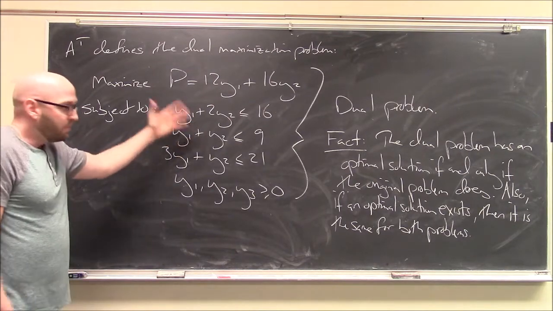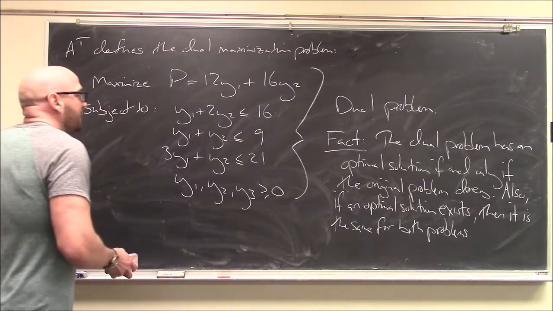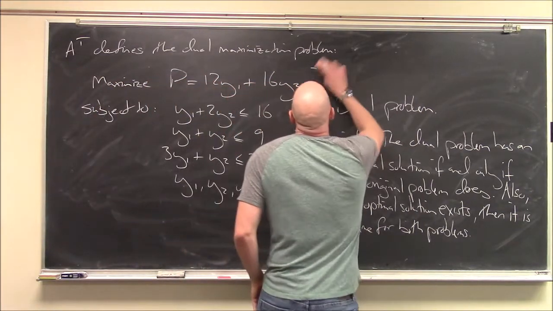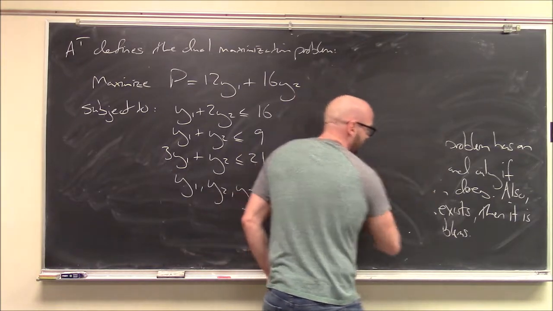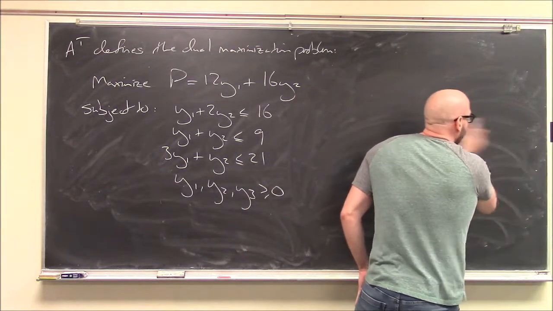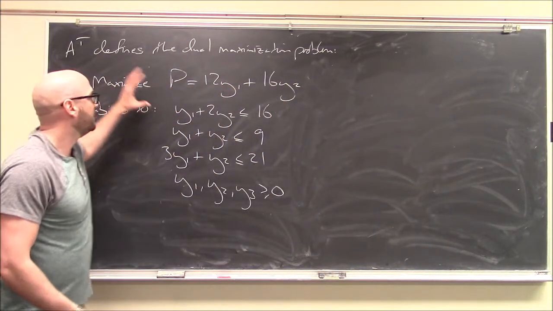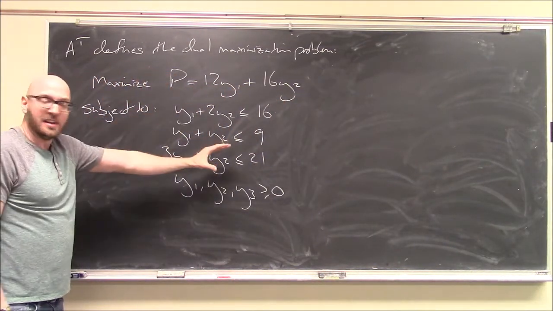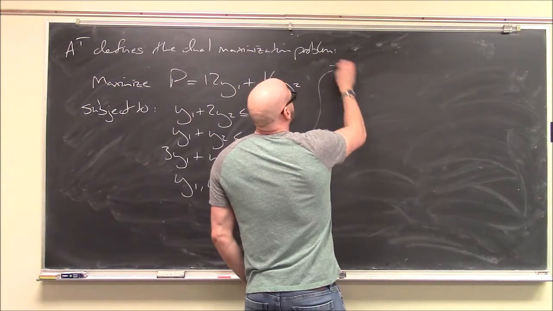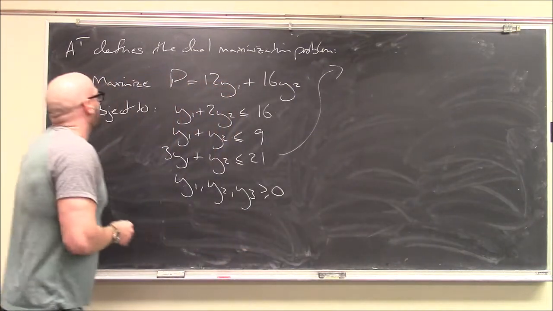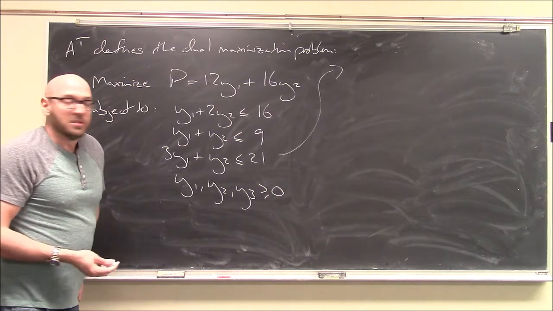So how do we solve this? Well, we use the simplex method. Again, I have to do this dual problem stuff first because the simplex method only applies to maximization problems in standard form. Maximization. So how am I going to maximize this using the simplex method? Well, we have to build the initial system.